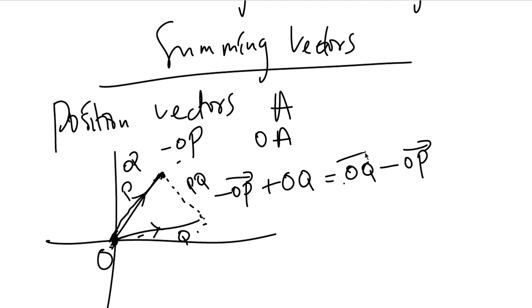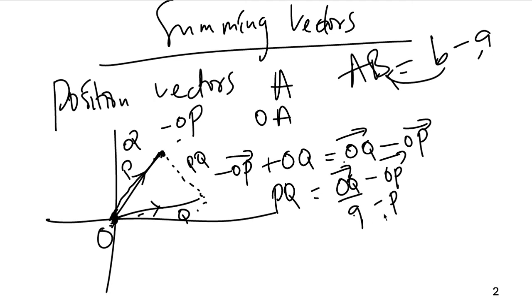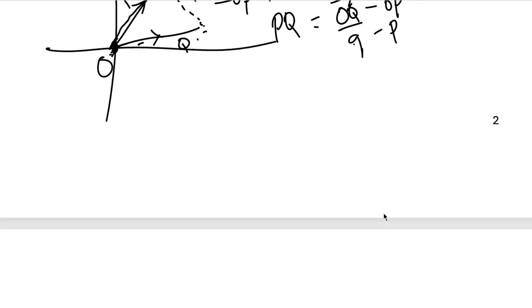So that leads us to a conclusion that if you have two vectors and you're looking for, let's say, AB, the value of AB is simply the difference, B negative A, the position vector of B negative the position vector of A. Same here: for PQ, we have the position vector OQ negative OP. We could use small letters to represent these position vectors as q negative p. This is very crucial so that you understand when we are now summing vectors together.